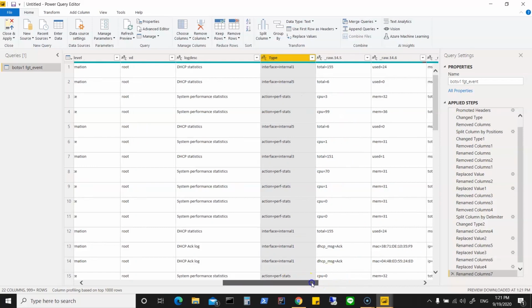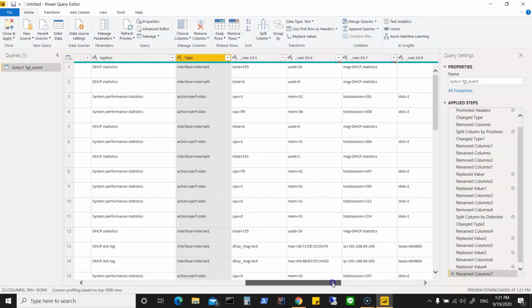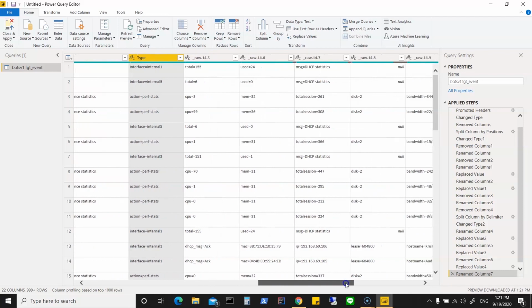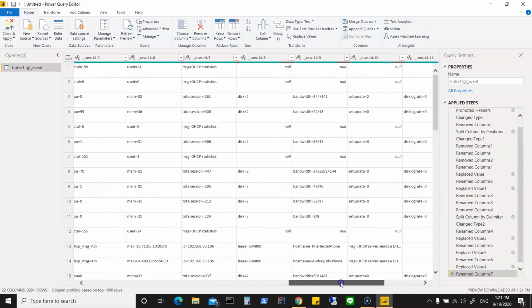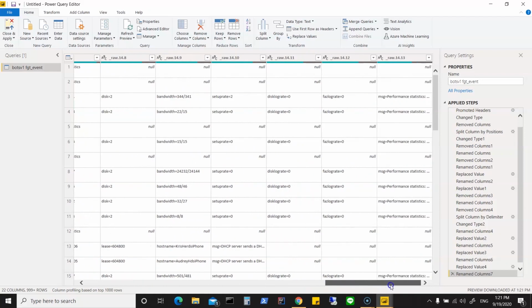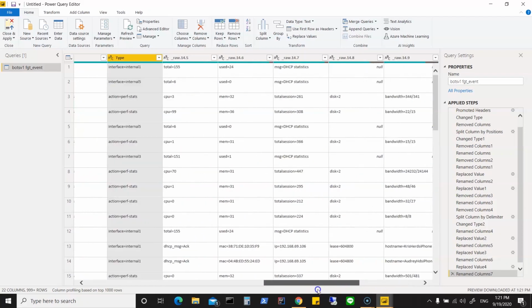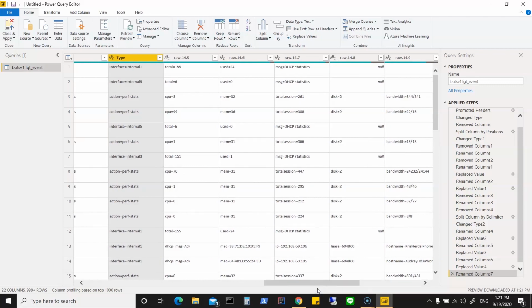So we have messages, right? How many times it was used, what kind of statistics it is. And we have a lot of information here which we can use, and we can filter this, but it depends on what kind of information I'm looking for from this particular data set. I'm really going for something like totaling or something like CPU count.